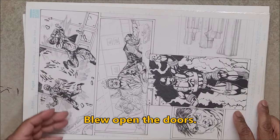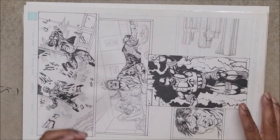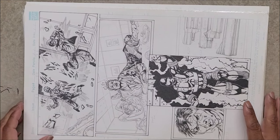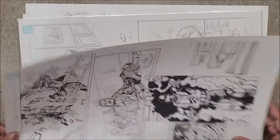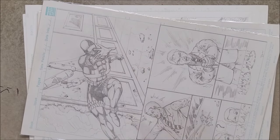And this is when I started to develop detail because of the whole Jim Lee thing. You know, I was a detail person, but when Jim came and he showed his detail, I said, let me start putting my detail into it. So we have that page. Then we have this page. This is where he jumped through the wall. Let me show you this.